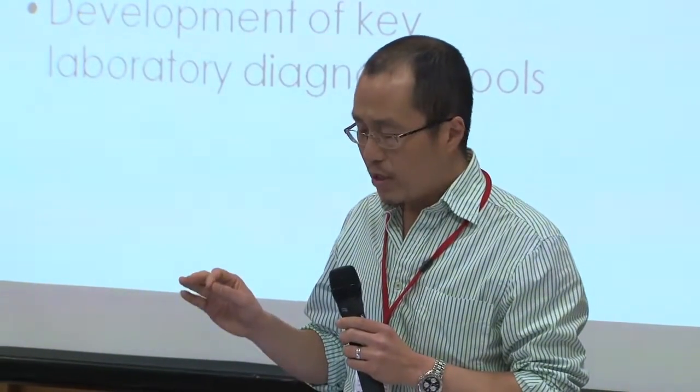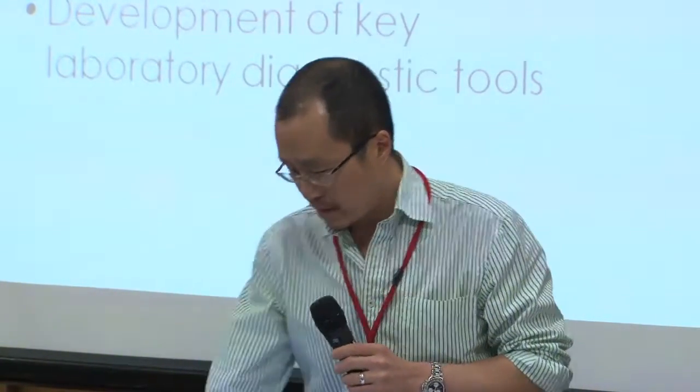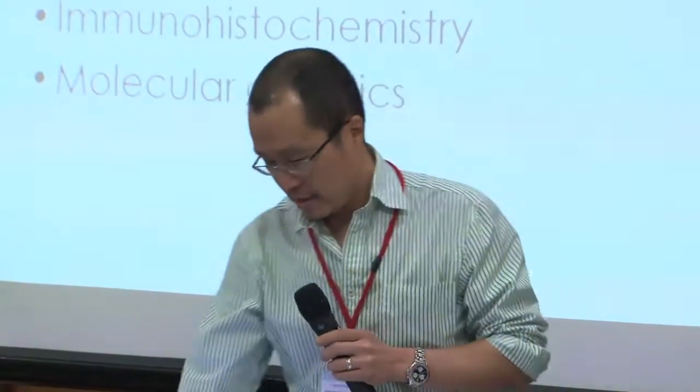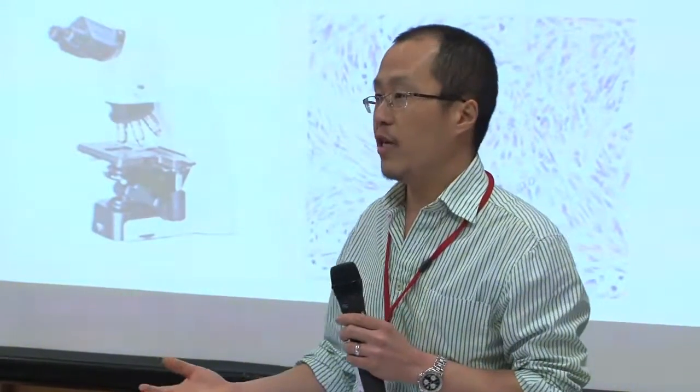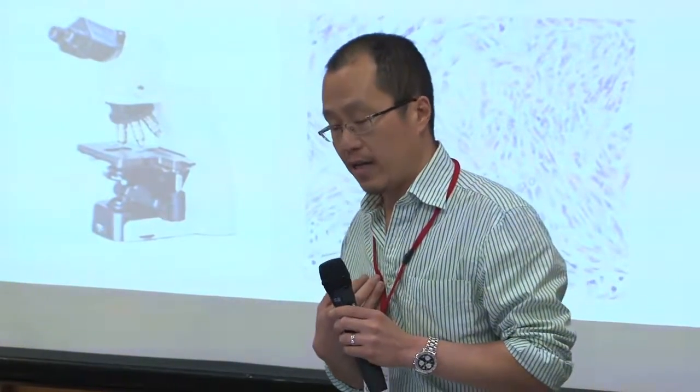I'm going to talk about four techniques in particular. To start from the top, light microscopy. So what does this entail? This is what I do as a histopathologist every day. It involves taking very thin sections of tissue, 3 to 4 thousandths of a millimeter thin. So thin that light can pass through the tissue into magnifying lenses, through eyepieces into my eyes, so I can have a good look at what the tissue looks like in those sections. That's called light microscopy, as many of you will know.